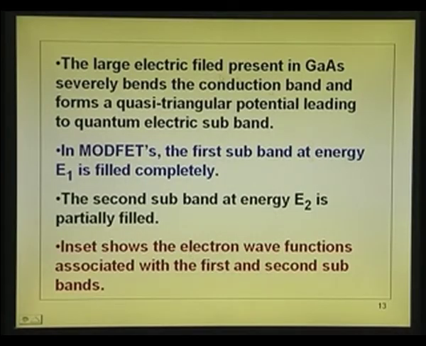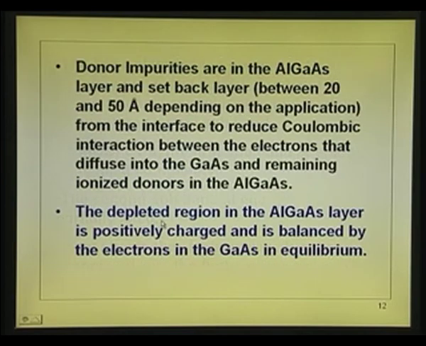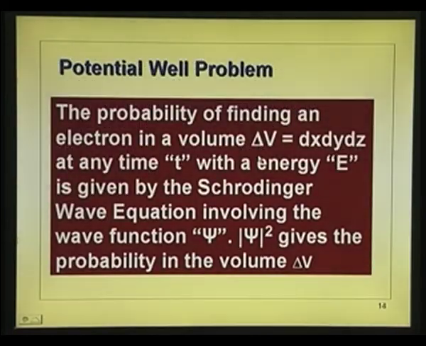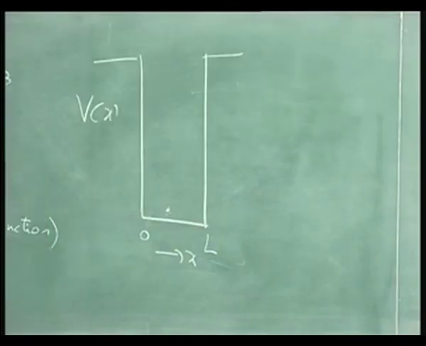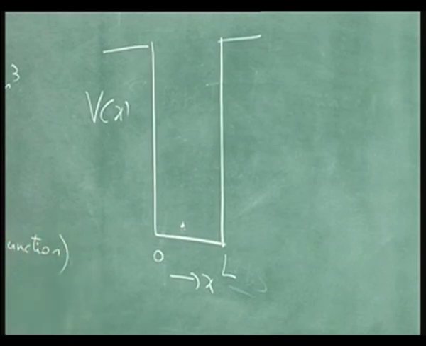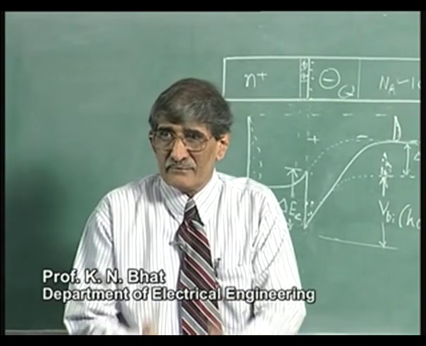So, now we will go back to this understanding, that is, I have to keep going back. The inset is here, we will see it later. This is actually a wave function, this is the energy level, E1 and E2. Let us quickly analyze that. In a potential well problem like this, we are viewing this also as a potential well. So, a particle is located there.